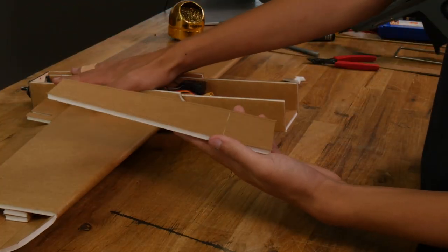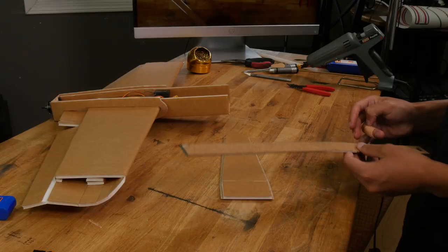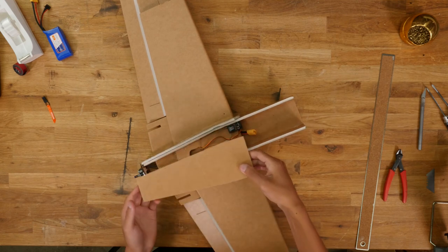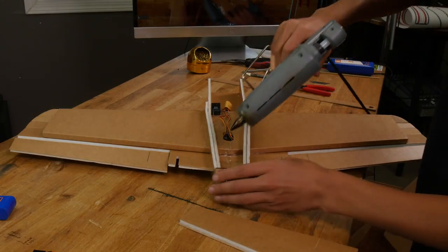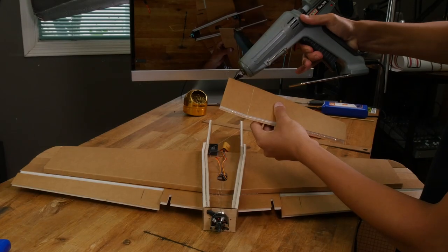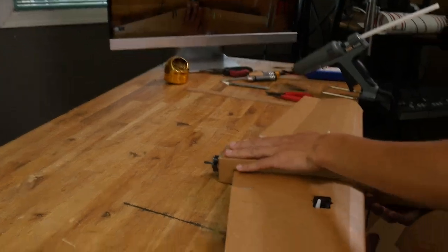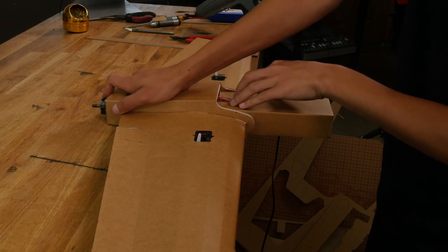Now we're ready to seal up the bottom of the fuselage — we just need this piece right here. Let's go ahead and remove these foam tabs. There's also an etch line on this piece; we're just going to bend that up slightly using our ruler to help keep it in place. Let's test fit this piece on the bottom of the fuselage. It should sit on top of the doublers inside, and this back piece should be flush with the motor mount. Once we're happy with that fit, apply a bead of glue on the inside of the doublers and along these pieces. Put a little bit on the back of this piece as well. Flip it over onto the table to keep it nice and flat on the bottom. Since there is a slight change in the angle of this piece, rock the fuselage a little bit forwards and backwards to make sure all parts are flush.